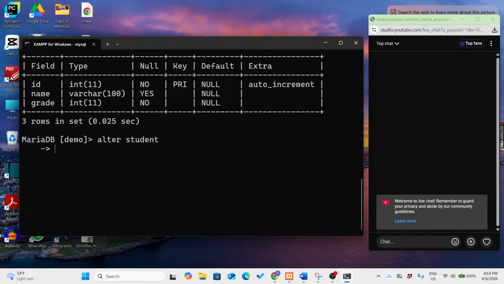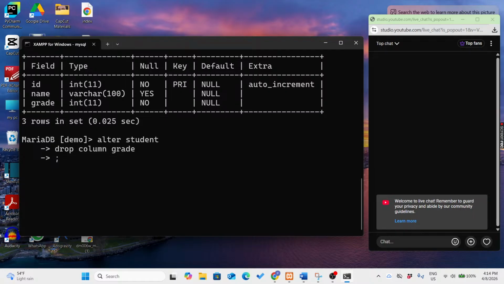Now let's go to the second line, and here what we have to write: DROP COLUMN. What is the name of the column? Grade. Anything more? No. After that, press enter, semicolon.